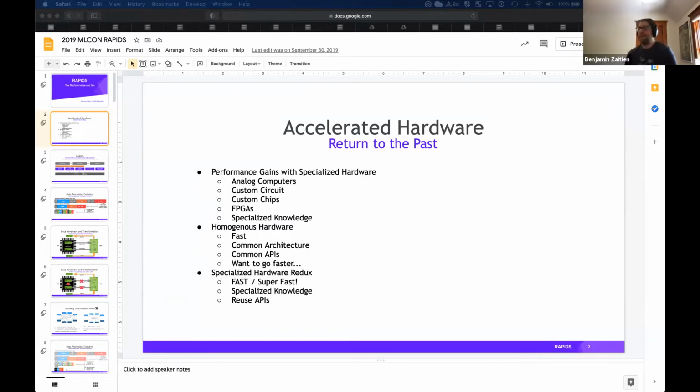Thanks, Jake. Yeah, as Jake was saying, my name is Ben. I work at NVIDIA, wearing my RAPIDS shirt. But if I was at the conference, I'd maybe cut it in half and wear a Dask shirt, or half a Dask shirt and half a RAPIDS shirt, because I wear two hats.